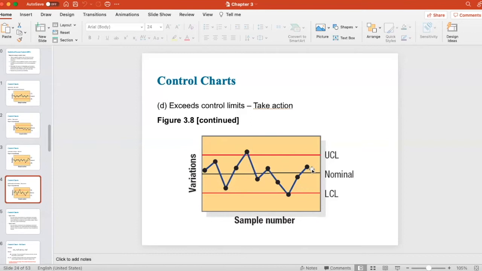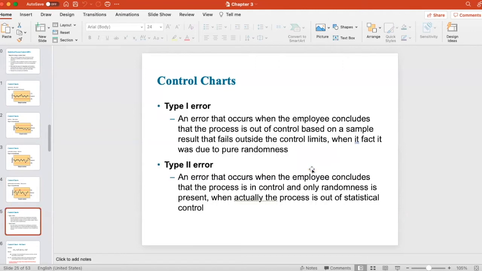So if this type of situation happens, normally, as the employee monitoring the whole process, you probably have to stop the production process immediately, because definitely something is happening underneath the production process. You have to figure it out. Otherwise, it may incur huge cost, no matter in the production process or the service process. Okay. Now let's continue.